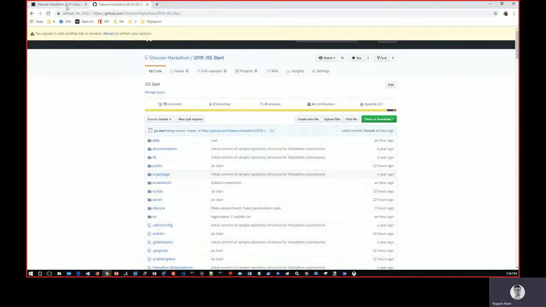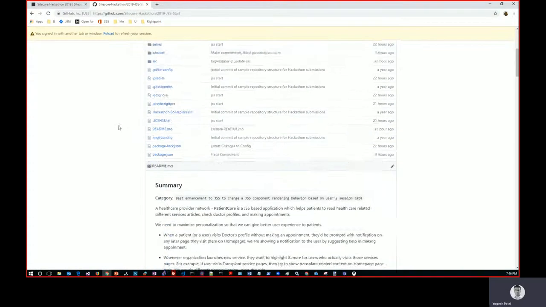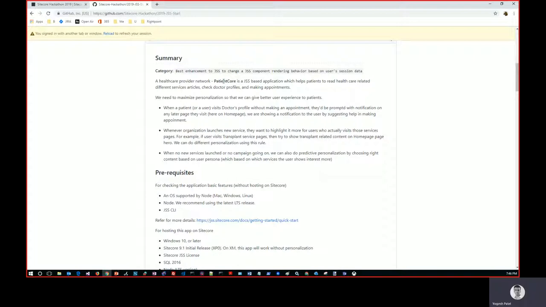We actually chose a topic to make a JSS application and do personalization based on the user journey. So what we have done is we have created an application for a healthcare-based organization which provides multiple services like transplantation, heart services, pain medication, etc. And they also have a very good doctors network, which provides multiple services in their network. So basically, this website will be for patients who are searching the articles on the website and making appointments for the doctors. And the requirement is they want to build this on JSS and use personalization.